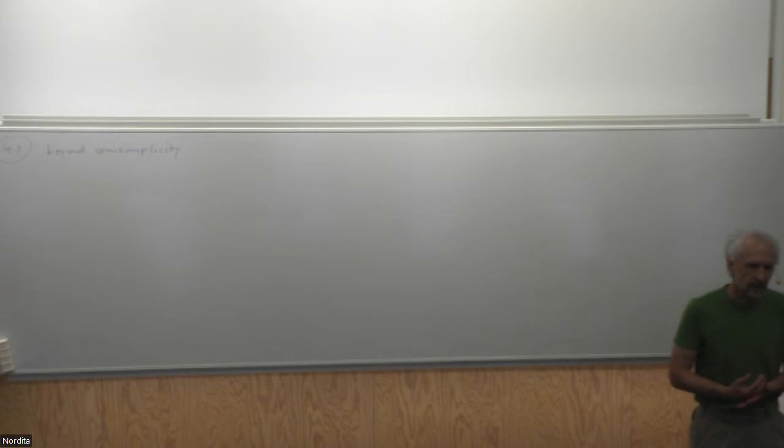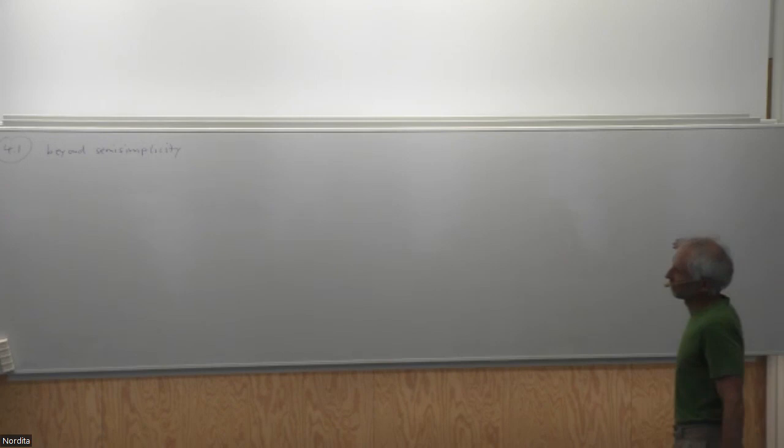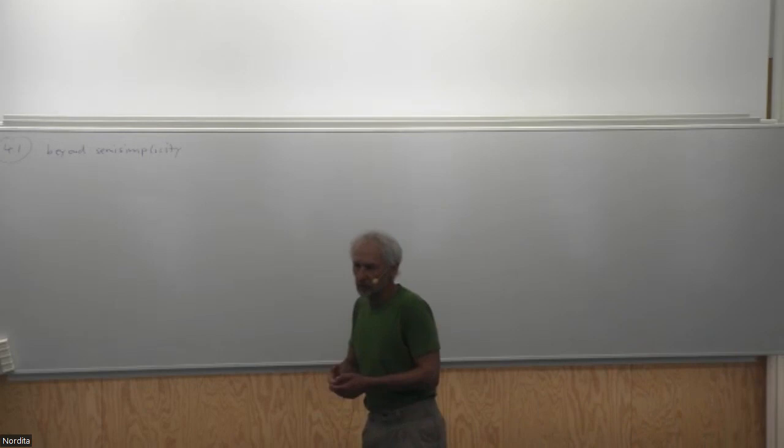So why beyond semi-simplicity? If a category is not semi-simple, it's in particular not unitary, and you can ask for quantum field theory, why would you be interested in that? Well, from the conformal field theory point of view, most vertex algebras have representation categories which are not semi-simple. An important class of models are the so-called p,q minimal models of the Virasoro algebra, where you get what is called logarithmic conformal field theories. But then you might also want to describe situations which are not ordinary quantum field theory, like driven systems or systems out of thermal equilibrium. And there is some hope that some of this can still be described in categorical terms.